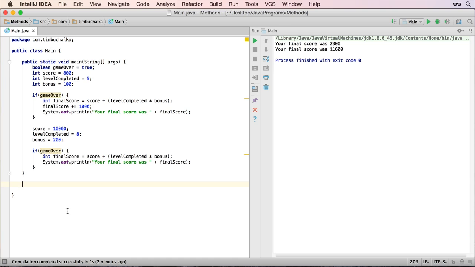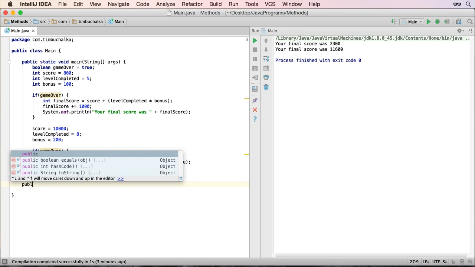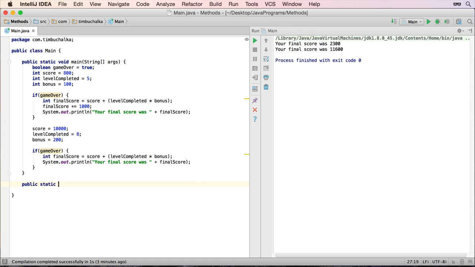So this is where we would actually type it. We're going to call our method calculate score. So we type public static void, with spaces between all of them, then calculate score. Now don't worry about public and static.